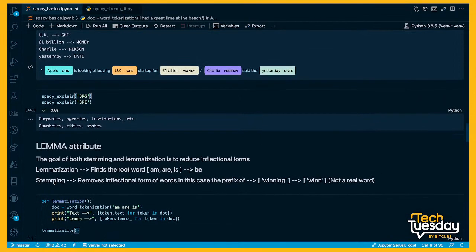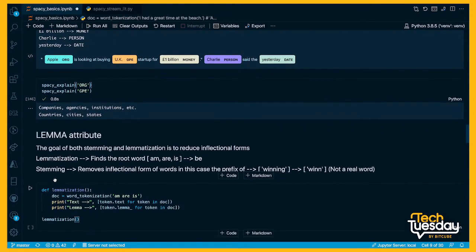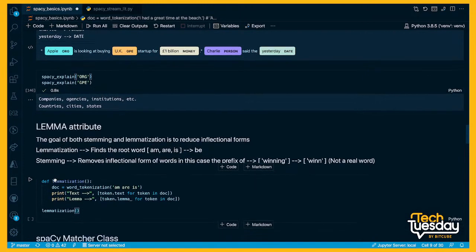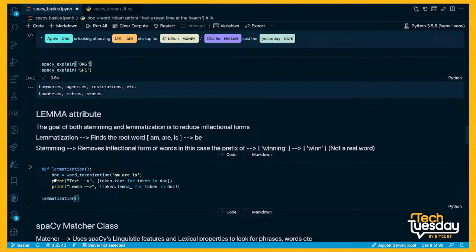What is lemma? The lemma attribute falls under the linguistic properties of spaCy, and basically what lemmatization does is find the root word of any word. So the inflectional forms, what does that mean? The prefixes, the suffixes, the past, the future, all of those can affect words and their shapes and add letters.